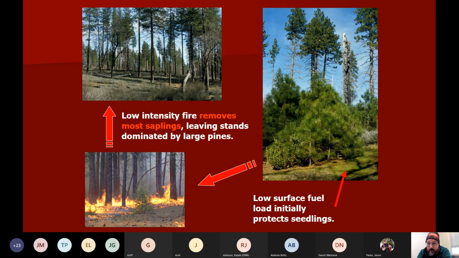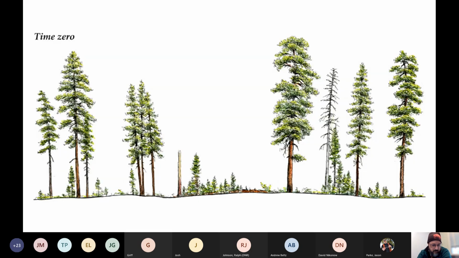So if we start over here with the picture on the right, you've got a developing group of seedlings moving to saplings, and you'll notice around them the fuel bed is still pretty low. So there's a degree of protection in the early years by very low surface fuel loads. But then through time, successive fires are able to burn through, and density-dependent mortality processes, as well as those fire events that tend to preferentially remove the small and less fire-resistant trees, maintain that open stand structure.